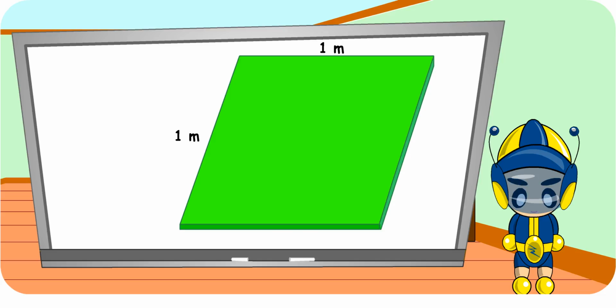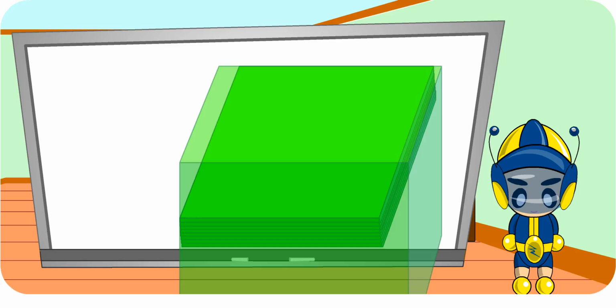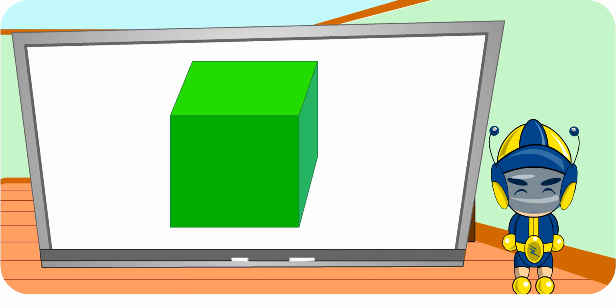If we put 100 such cuboids together along the 1 centimeter edge, we will get this solid. Tell me, what kind of solid is it? It looks like a cube, teacher. Let me check if it is a cube. The breadth of this solid is 100 times the breadth of the 1 centimeter cube, which is 100 centimeters. As 100 centimeters is 1 meter, the breadth of this solid is 1 meter. Teacher, I've confirmed that it is a 1 meter cube, as all the sides are equal to 1 meter.